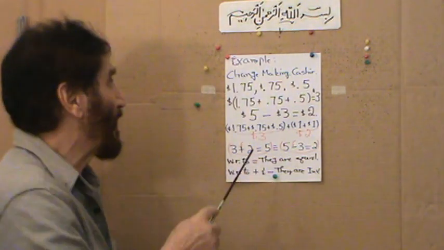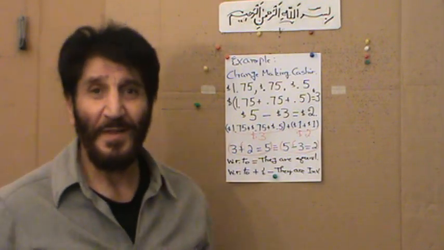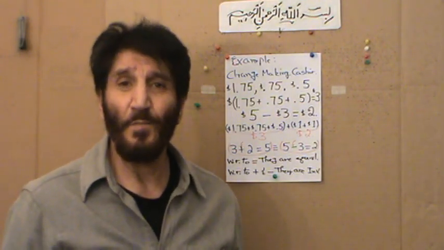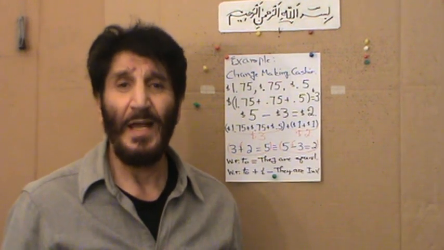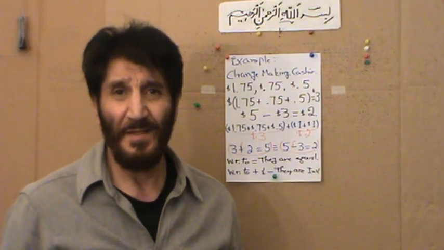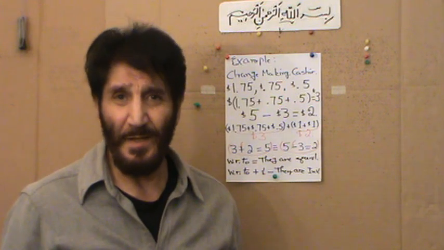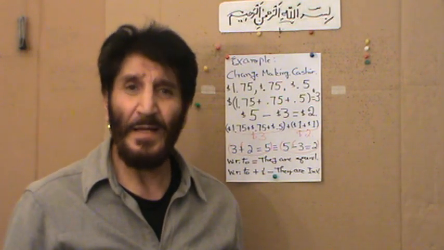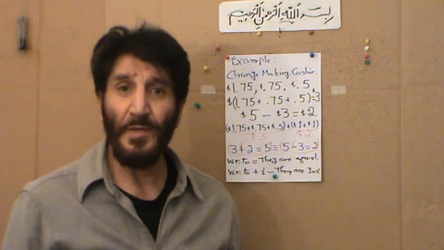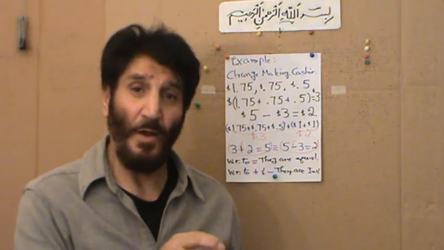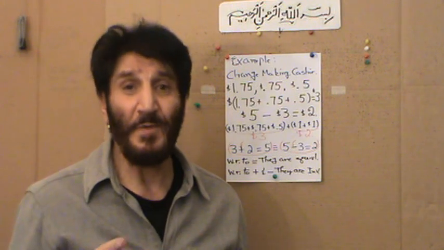One of them, the price is $1.75. The other one is 75 cents, which is $0.75. And the other one is 50 cents, which is half a dollar. Now I add them, they end up to be 3. Then I take my cell phone out and I subtract that 3 out of 5, and I'm left with 2.